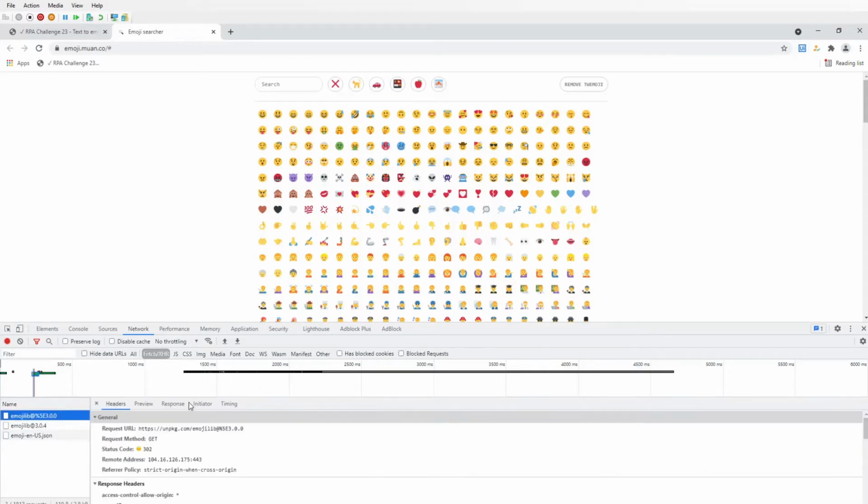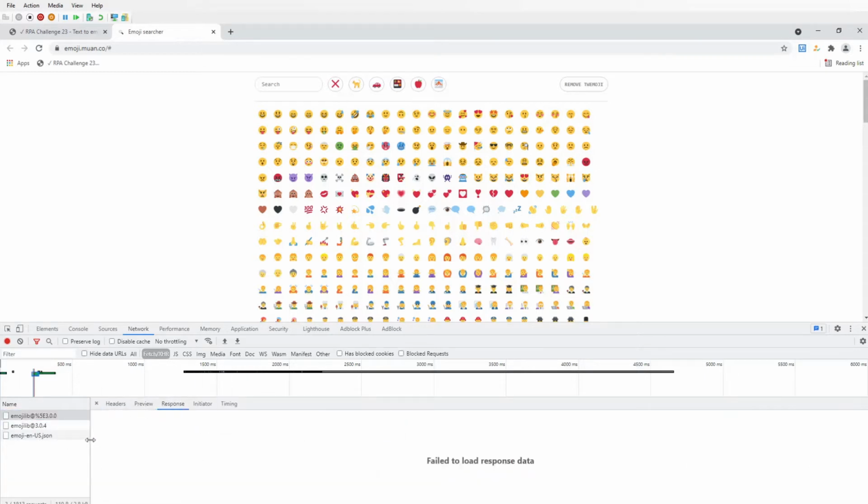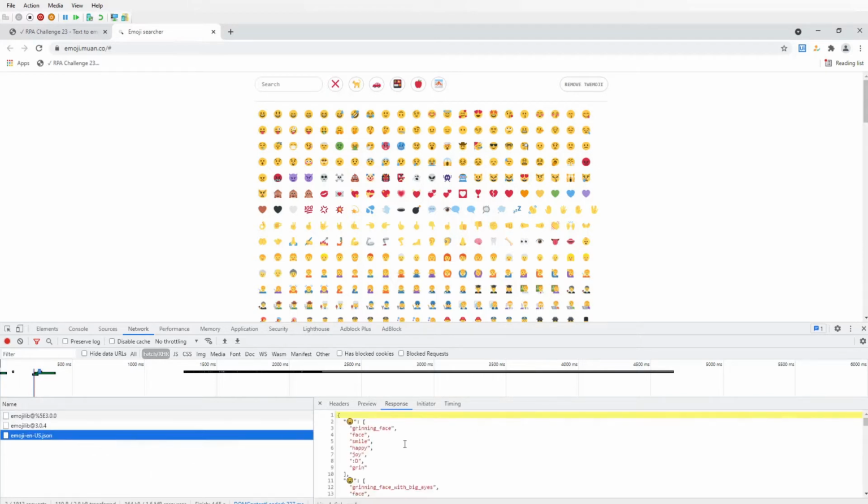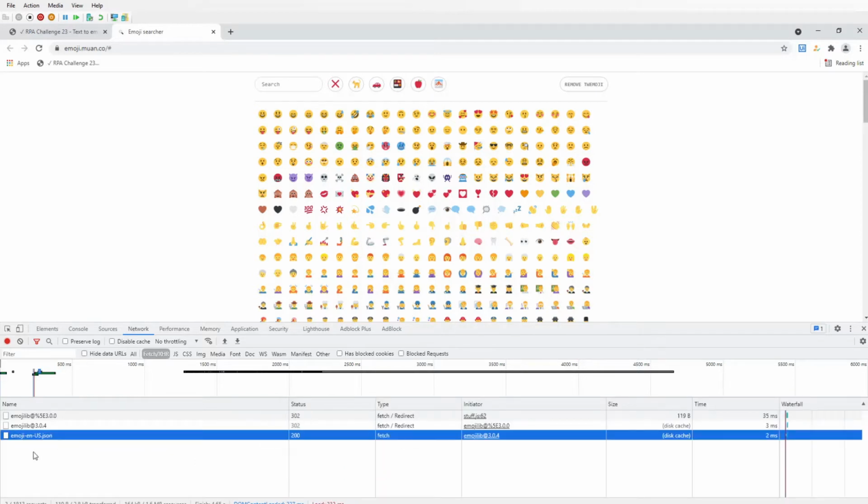As you can see, here is empty, here is also empty, but here we've got a lot of funny stuff. So let's work with it.